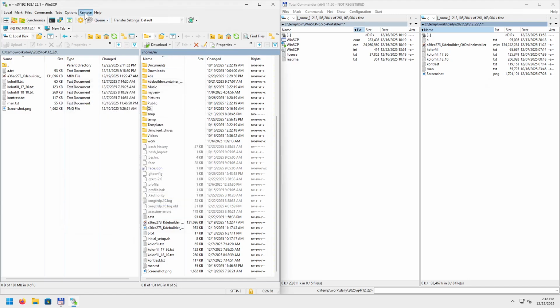For the right pane, in this case remote, there's a menu. And for the local, which is the left pane, different actions will be available because these two panes are very, very different.